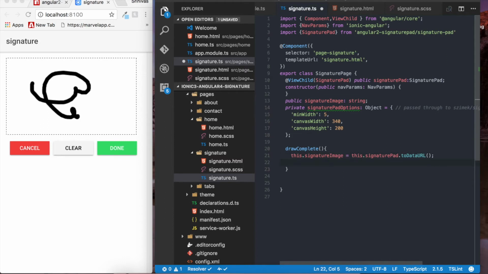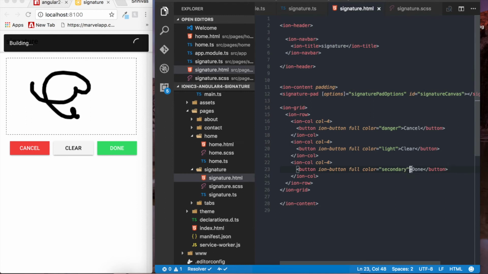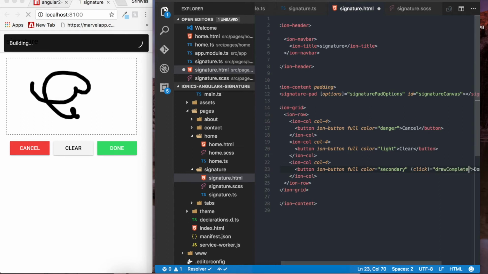If you want, we can try a console log and see what is coming inside here. Let me print this and enable this function in the done option, on click equal to this function.